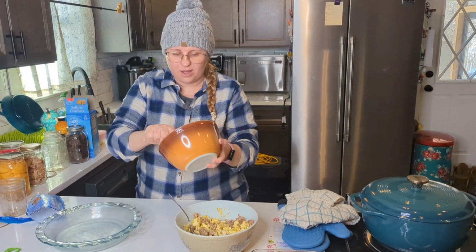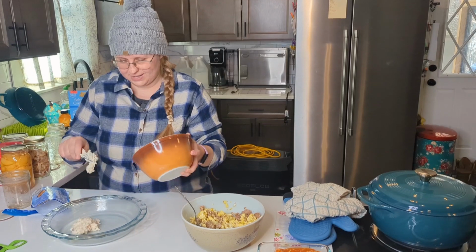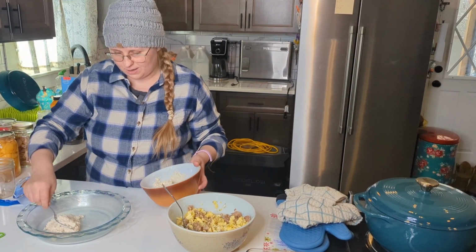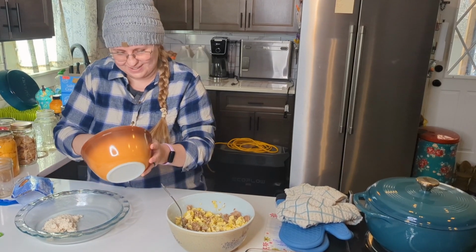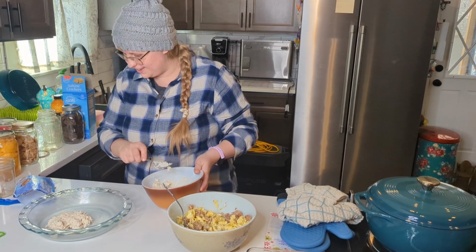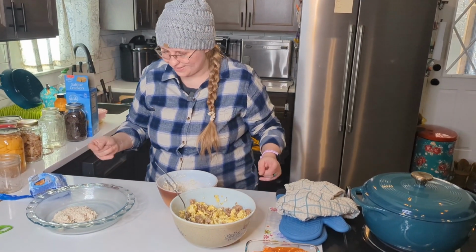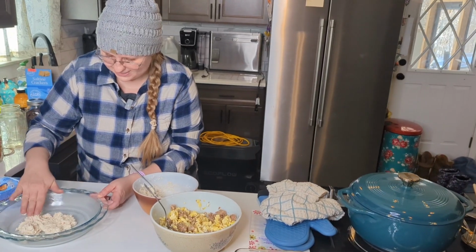And some people might call that lazy. I call it practical. And this is pre-greased. I went ahead and pre-greased it before. That seems awful. That doesn't seem like a lot, does it? It says it's supposed to make 12 to 14 biscuits. Mini biscuits. They tiny biscuits.